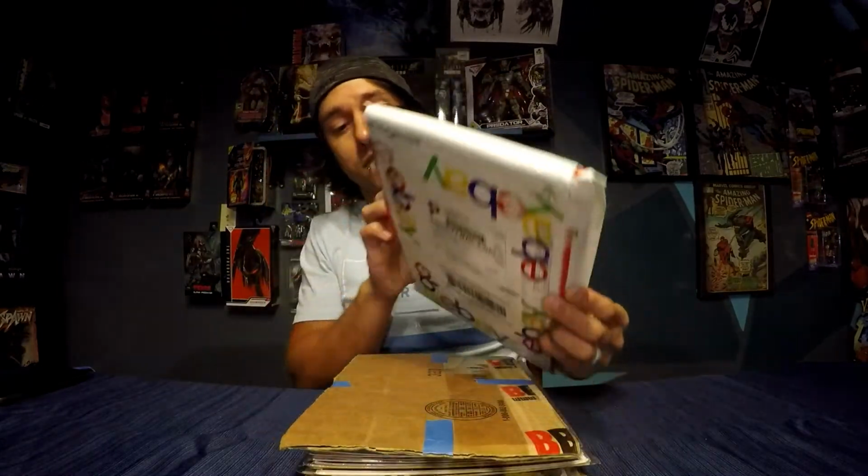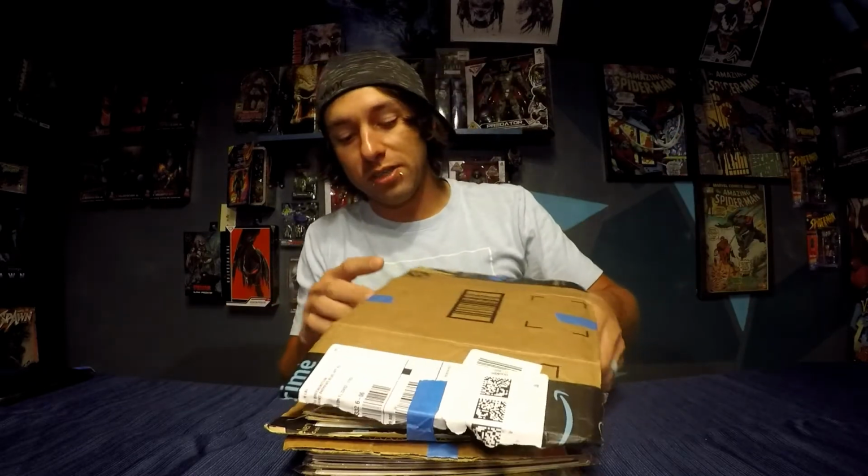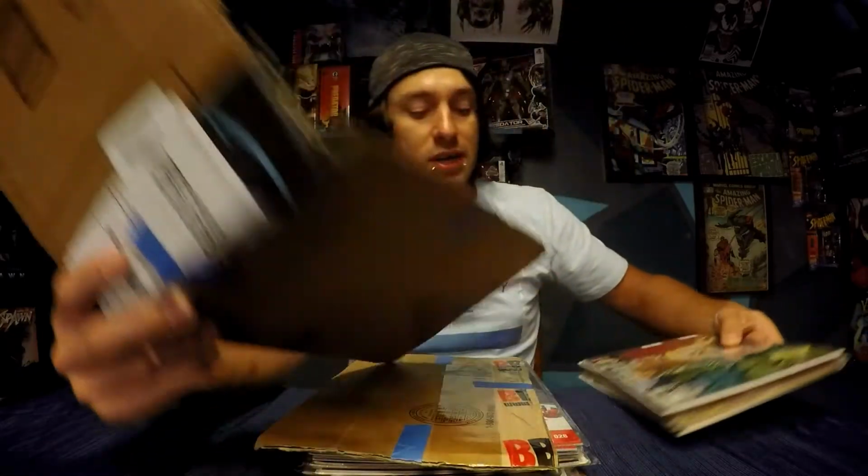So, guys, that's all my comic books that I have ordered online, all my comic books that I specially went out and bought, and all my comic books I got from my LCS and Nerdinout. Now, this is all I have left that came in the mail. We are finally caught up to a certain amount, and this is all from one person. I got these all from Collectible Cafe on Instagram. So if you guys look him up, it's Collectible Cafe. You guys can get comic books through him at any time.